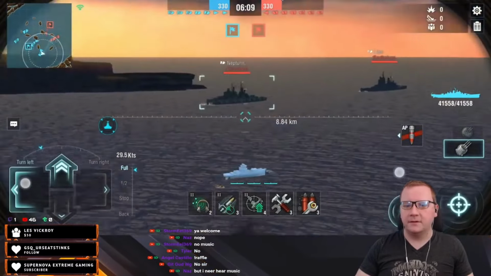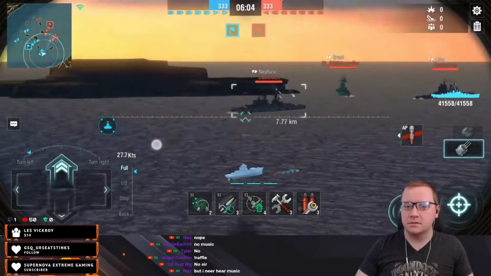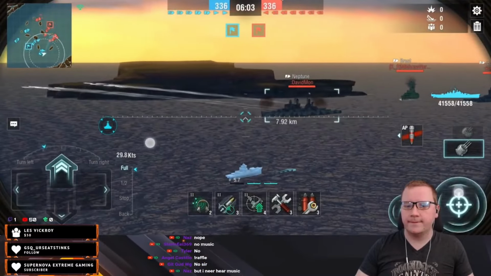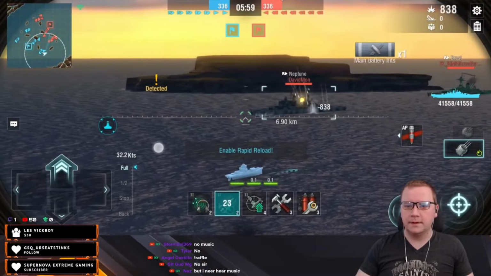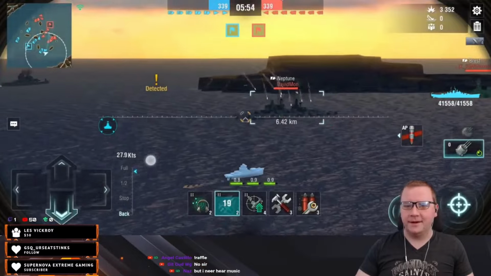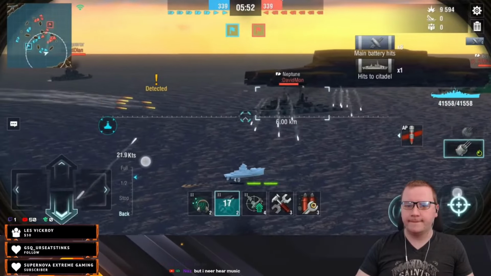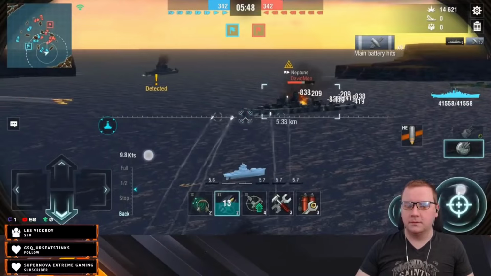Let's farm some bots here. Looks like we got a Lion, Neptune, and a Breast. All right. Fast reload activated. I'm trying to guess whether or not that Neptune's going to... There we go. Enemy heavily damaged. And this was Oldendorf, so this is gonna murder.